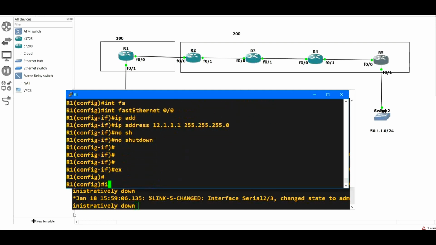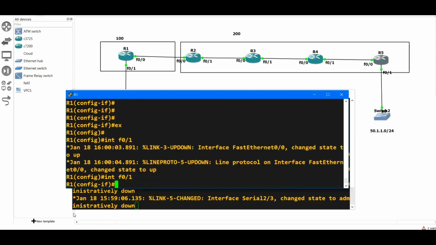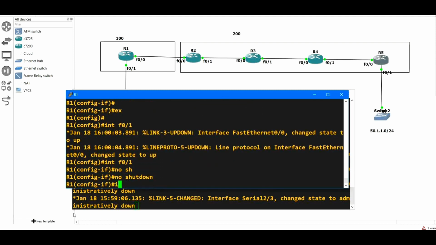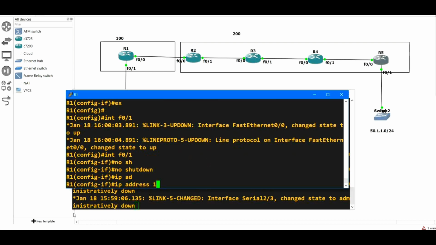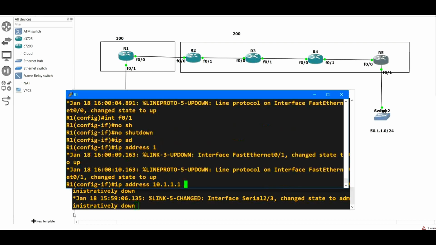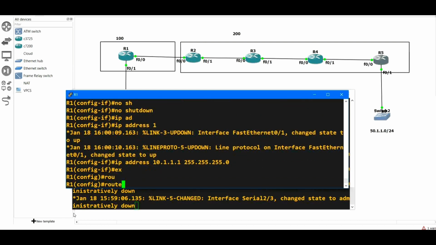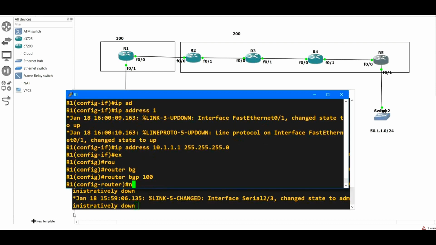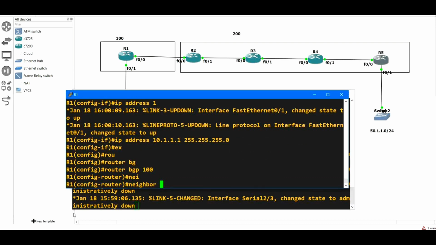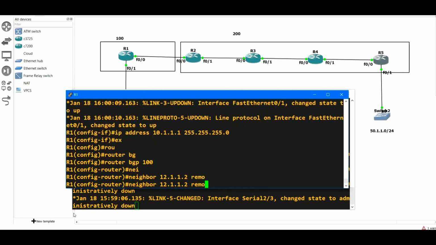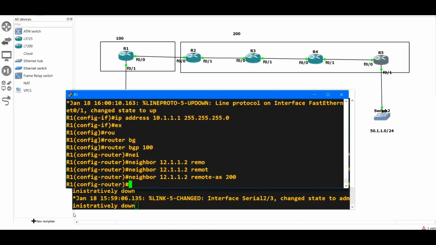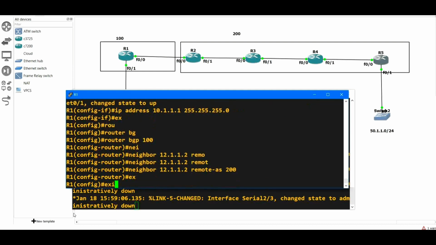Exit, interface FastEthernet 0/1, no shutdown, IP address 10.1.1.1 255.255.255.0. Router BGP 100, neighbor 12.1.1.2, and remote AS is 200. Am I right? Yes.